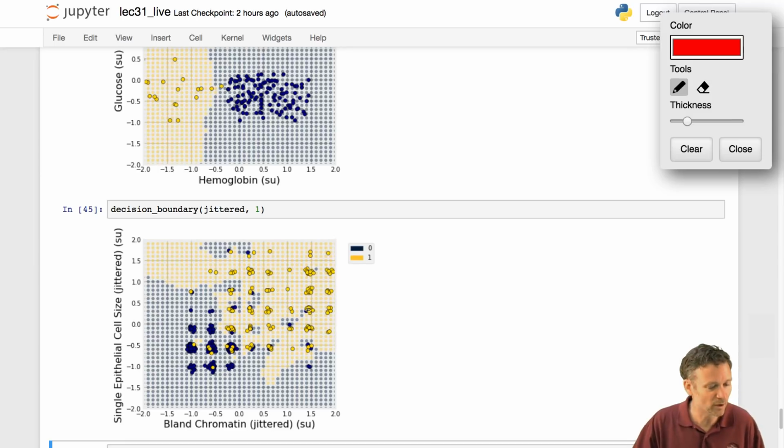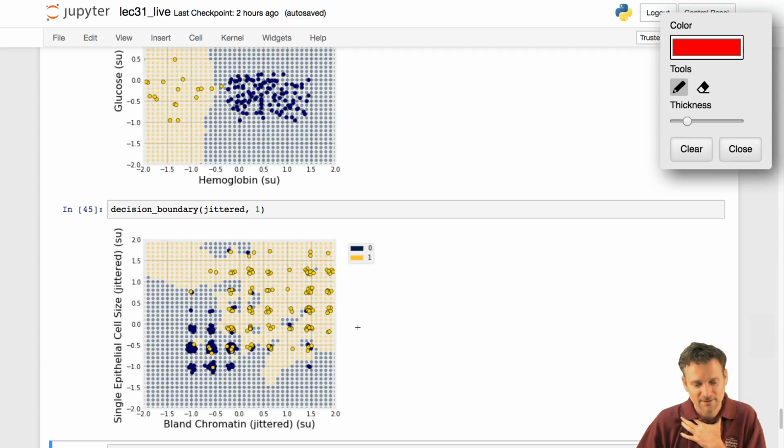Not a guarantee. There were these two oddballs in the training set that were benign, but I sort of guessed that they were one-offs. They were not representative of a typical case. And so I'd probably want the classifier to be predicting malignant in this area over here. So this indicates one of the downsides of the nearest neighbor classifier with k = 1. If you have a couple of oddballs in your training set, and that can easily happen, there can be these tiny regions where the classifier is making a prediction that doesn't intuitively seem to make sense.